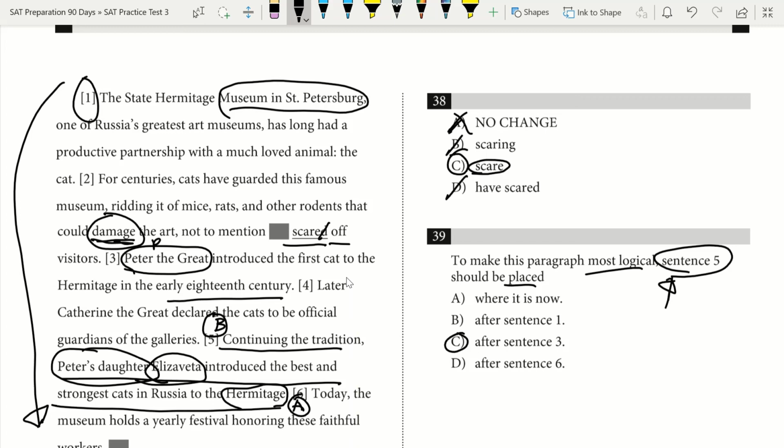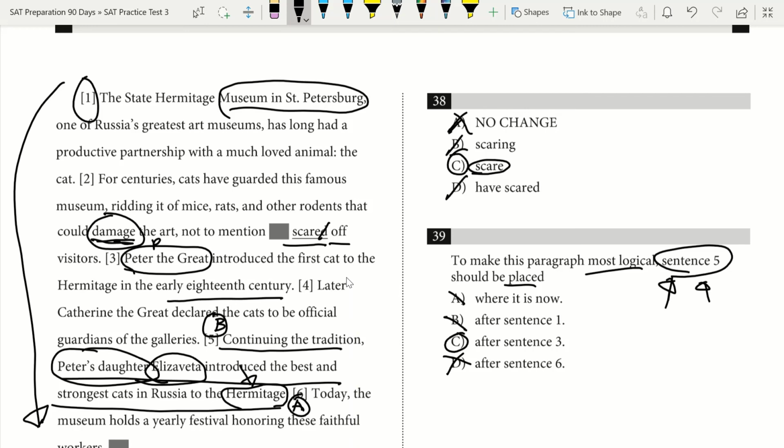And you can find clues within the sentence on literally every single question that I've seen where you have to place a sentence. And then I come up with what should come before it. I read through. When I find what comes before it, that's when I know where to place it. So in this case, that's after sentence 3 because I wanted to see Peter come before it. That's really a big tip to save time.